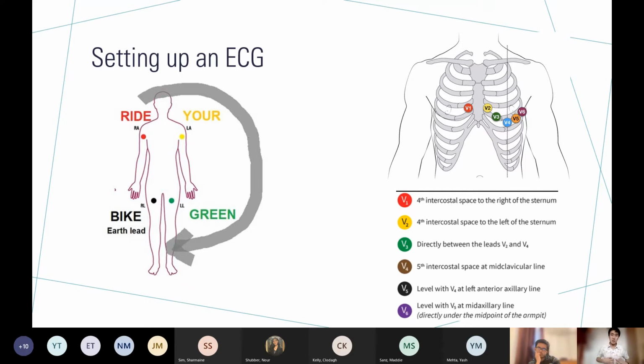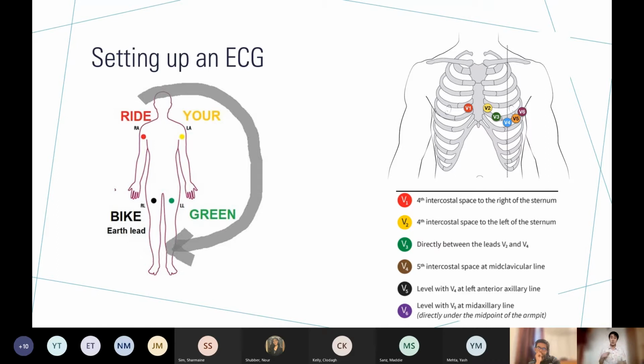In terms of the chest electrodes, V1, V2 are either side of the sternum at the 5th intercostal space. V3 is a bit funny, so just go straight to V4, which is the intercostal space below and in the midclavicular line. And then you can go back for V3, which is between V2 and V4. And then from V4, it's the same level. V5 is anterior axillary line, and then V6 is mid axillary line.